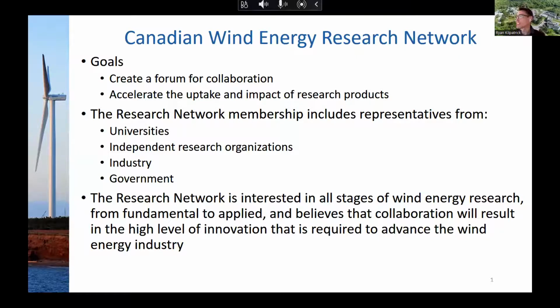So thanks everyone for joining us today. I just want to remind everyone that this research network is really a forum to support the interests of wind energy researchers and practitioners in Canada in terms of advancing the state of science as it relates to the needs of the wind energy industry and its applications. One of the goals of this network is to increase the awareness and visibility of the research that's occurring at various institutions across Canada, and to strengthen the linkages between research and industry.